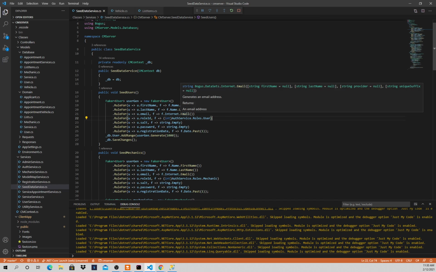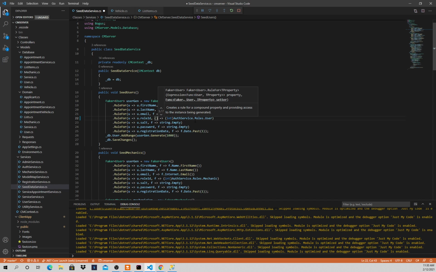Okay, so you are absolutely correct. We could do it just like that as well. Yeah, since the F is not being used, and if anyone's not super familiar with lambdas, all of this is these kind of tuple or pairs of lambdas, I should say, for each of these rules.